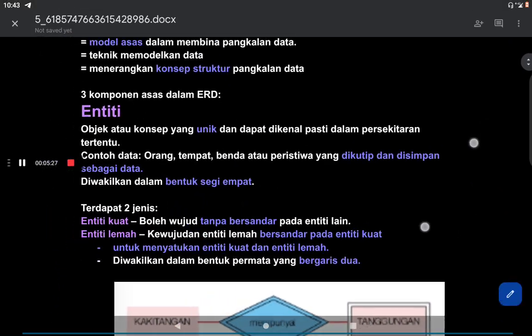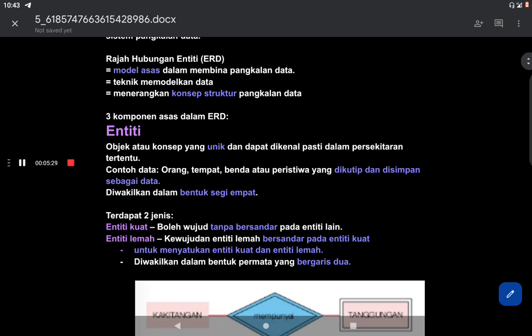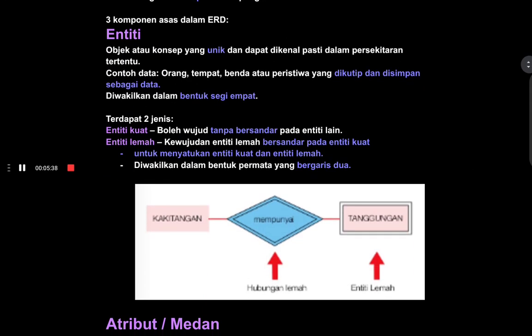So in here, let's see one by one. Objek atau konsep yang unik dan dapat dikenal pasti dalam persekitaran tertentu. You see, objek atau konsep yang unik. They didn't mention that it can only be an object or only a concept. No, both can, and it must be unique, which is special. In this case, kaki tangan is the unique one, tanggungan is the unique one.